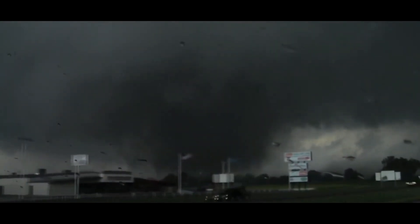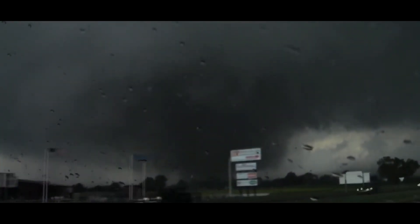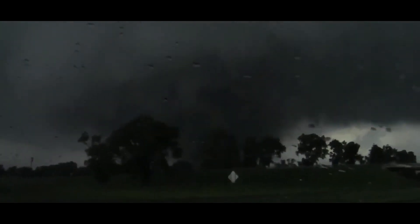It looks like it is going to be crossing over the Canadian River there. Damon, this thing is mean. People in Westmore need to be underground on this tornado. We have debris — large, large chunks of debris. It's going to cross right over the bridge on I-44 and come in on 149th. I've got a view right here. It's going to pass right in front of me.